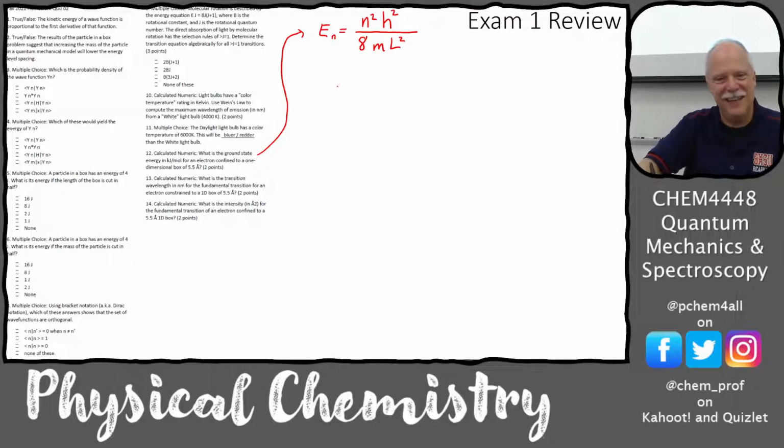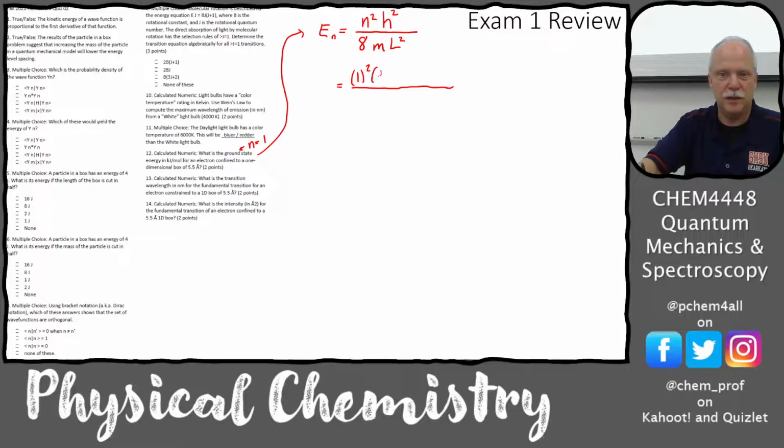Okay, so this is asking for the ground state. So that right there is a good thing. N equals what for a particle in a box? N equals 1. Our options are 0 and 1, but for the particle in the box, the lowest quantum state is 1. So N equals 1, so that's 1 squared. And we're going to use all of our units.